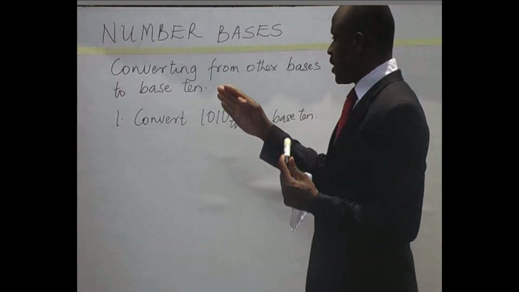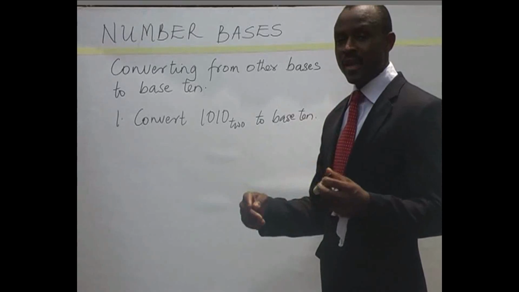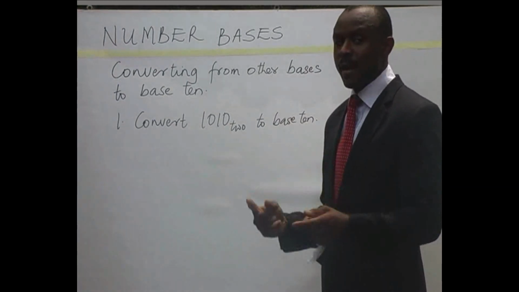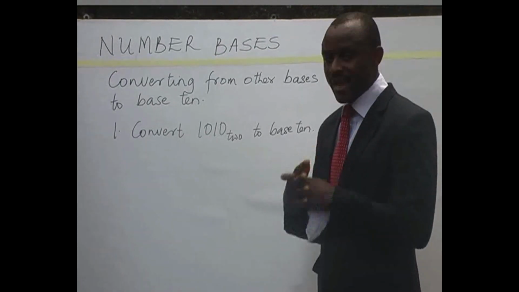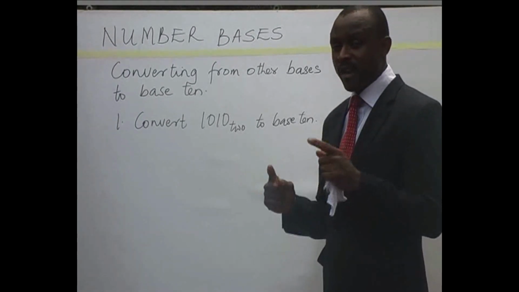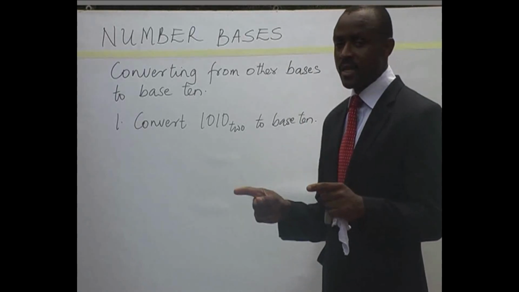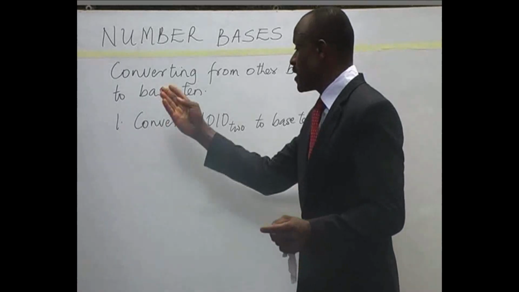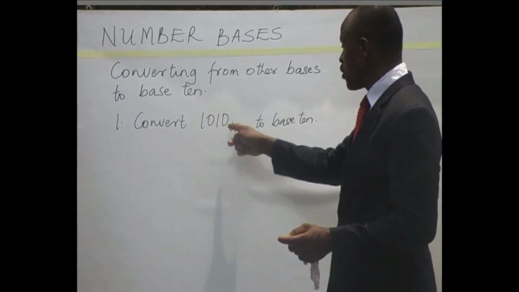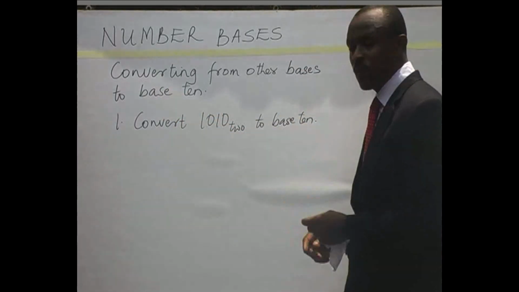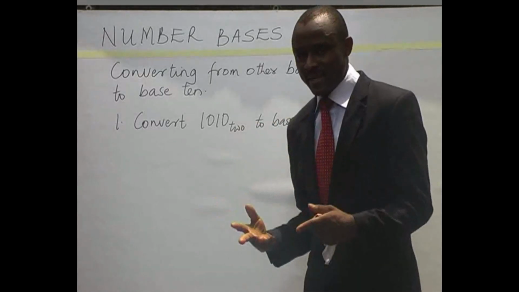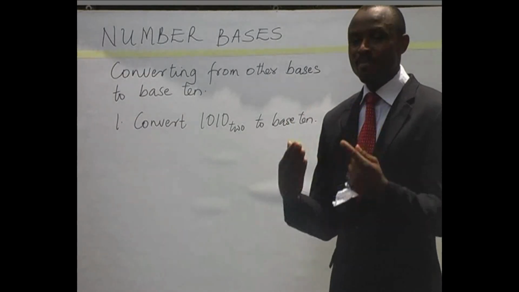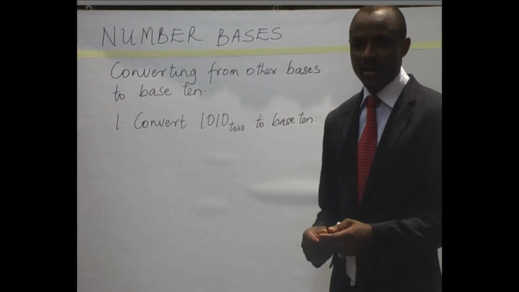Now we want to do the reverse of what we did before, converting from other bases to base 10. Before we did converting from base 10 to other bases. Now we are converting from other bases to base 10. Just as you have seen, they say we should convert 1010 base 2 to base 10. Just the way we expanded, what you do in this concept is you expand and simplify.